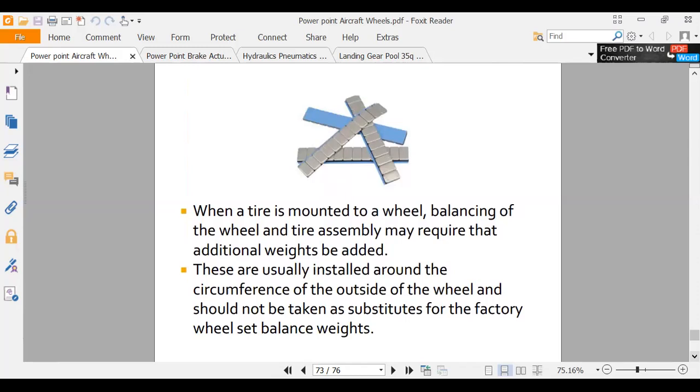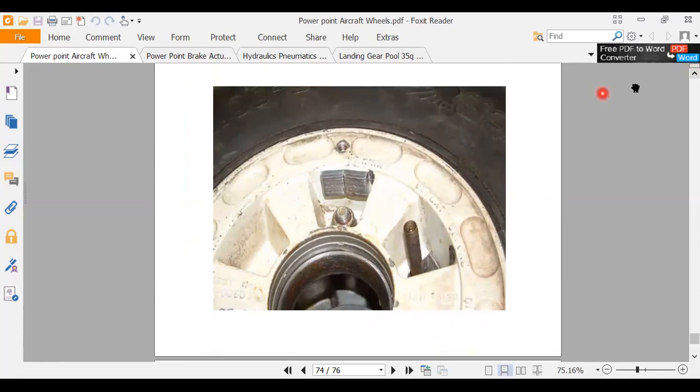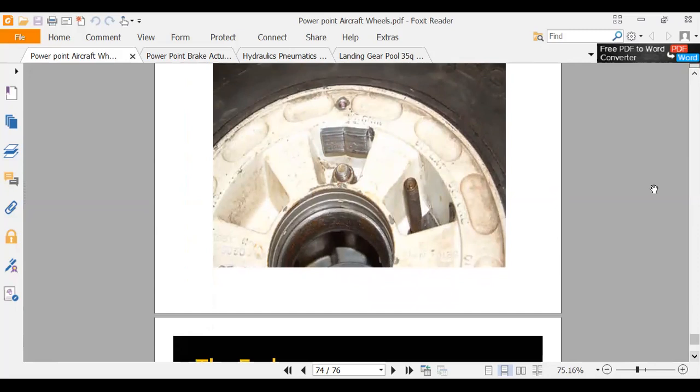That's about it. I think we're putting this slideshow to bed. Yeah, here's a couple of balance weights here. Almost looks like there's a scratch or something coming off that. Almost like a crack, but I think it's just a crack in the paint. Okay, you guys got any questions on wheels?